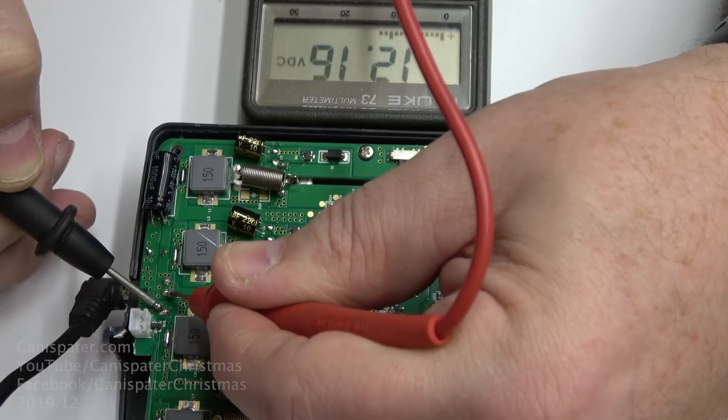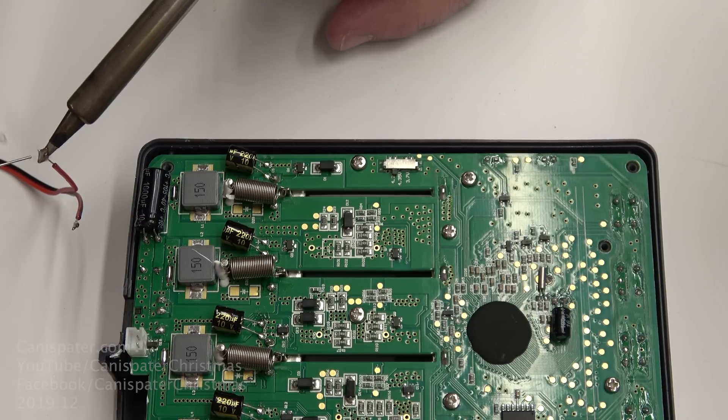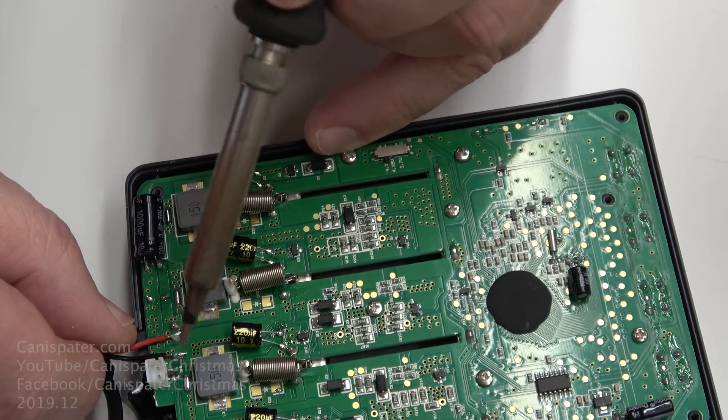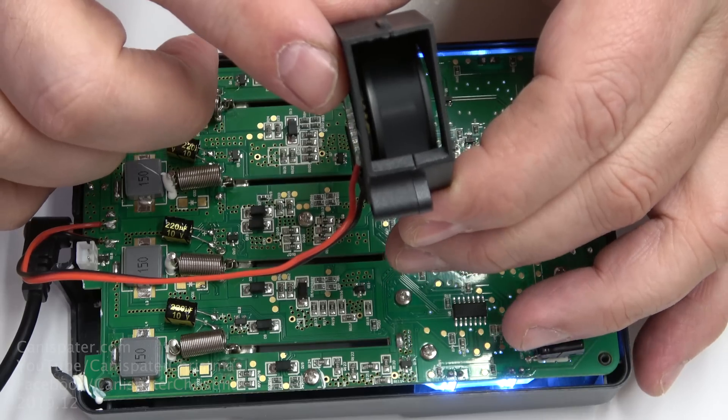So I did, and these things actually work really well. The only downside is there is no off — as soon as you plug it in, it's going and it stays on. After having used these for a little bit, I actually kind of like them. The cells stay very cool, and running them on the one-amp charge-discharge kind of thing, they work out really well. So thank you, Terry, for sending me these.